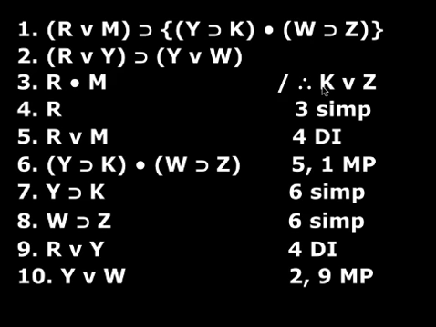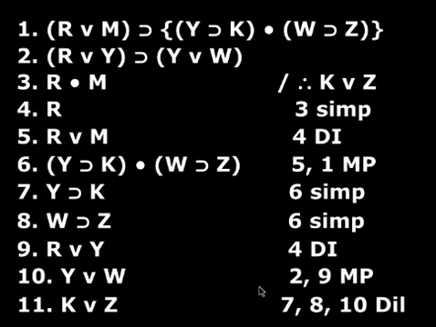No. How about a dilemma? Are K and Z the consequents of two conditionals anywhere? K and Z, sure enough. So they are the consequents of two of the conditionals I have. Do I have the disjunction of these antecedents, Y or W? Sure enough, right there. So now I see I can do a dilemma. So this is an example where I just applied the rules, broke down a lot of the pieces to get stuff, and then looked again, and the solution just kind of jumped out at me. So I can do a dilemma on 7, 8, and 10 right there. And that proof is over. And that concludes this lecture.